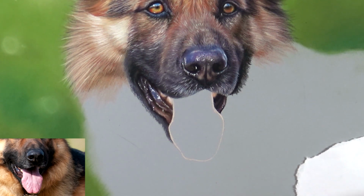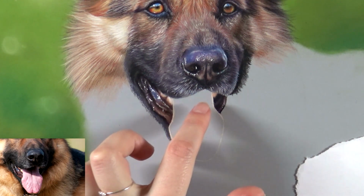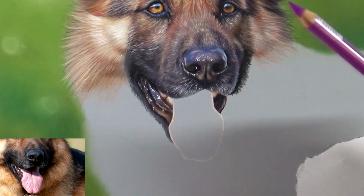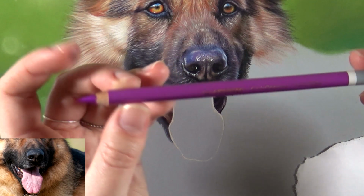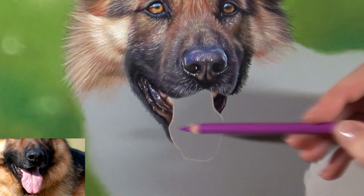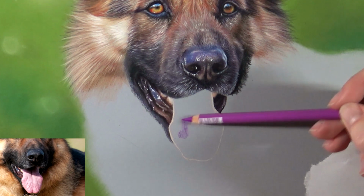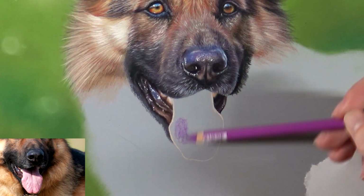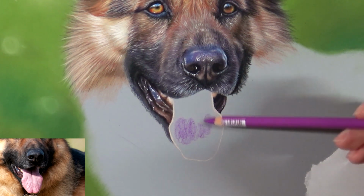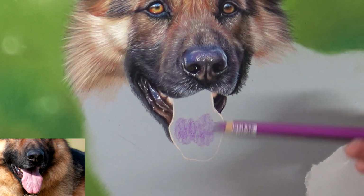Okay, so let's do a base tone. Let's work on the bright section first and then do a base layer for the shadow. I'm going to get started right away with this really nice magenta color, 365. I'm going to do a very light base layer because this is a super opaque and vibrant color. It's definitely too dark and too vibrant for the tongue, but it is a nice undertone.